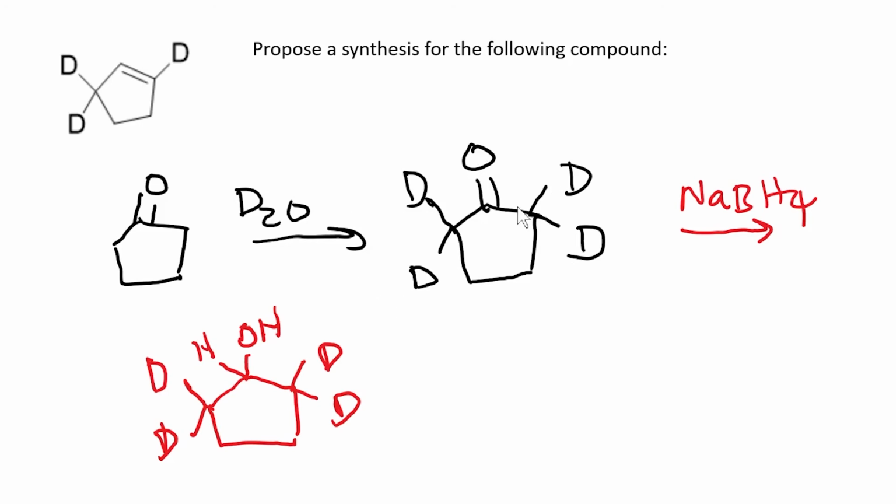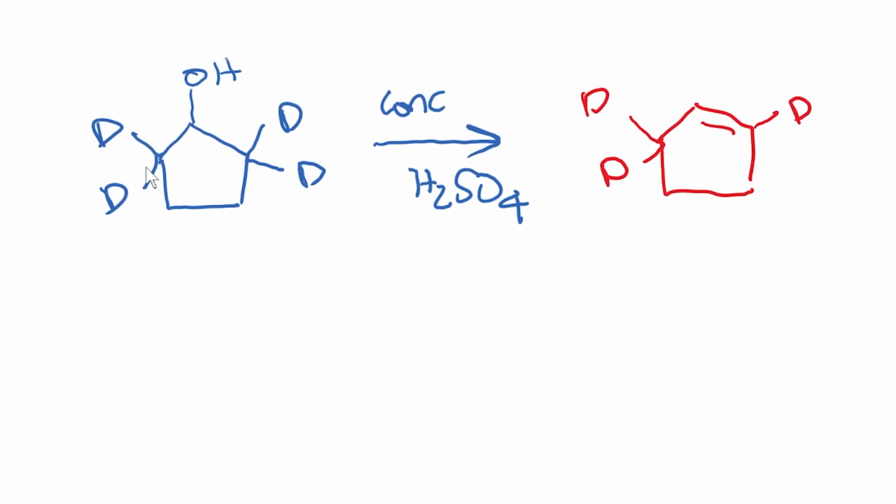And now all I need to do is to convert this ketone into an olefin over here. The way we would do this is to react this with sodium borohydride to produce this alcohol over here, and then maybe treatment with concentrated H2SO4. You may form the carbocation, which is going to eliminate and produce this product. Keep in mind here that this is still a hydrogen over here, so we may not be replacing that with deuterium, and so one of these deuteriums might fall off and give you the final product.